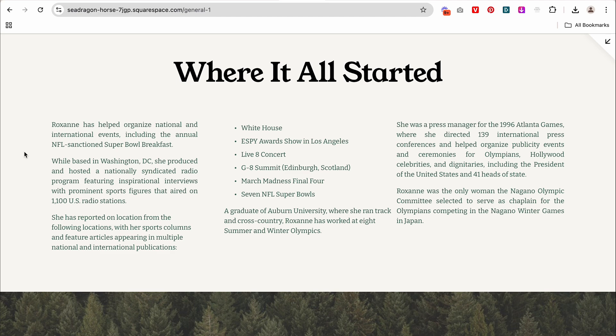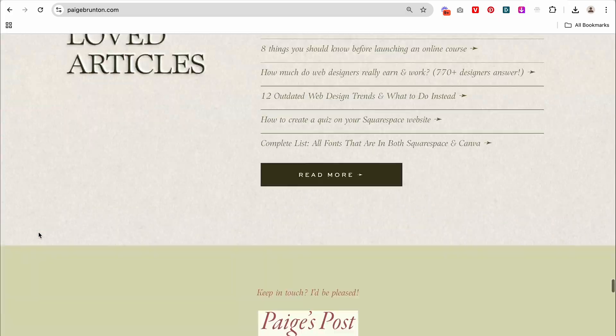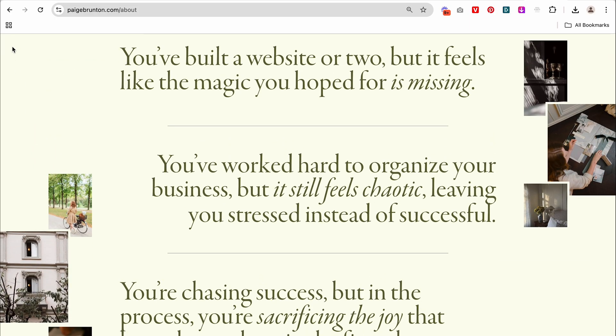I took your listing of all the incredible places you have presented before and put them into a bullet point list, because that makes it easier and quicker to read through. I also noticed you mentioned you went to Auburn University and you've worked at eight summer and winter Olympics. So I was thinking it could be nice if you have photos of those events — maybe the text going down one column in the middle of the page, and then images of that happening on the left and right-hand side. This is a quick design idea to give a rough direction when I talk about images happening down the side of the page and text in the middle. The text could still be paragraph text with a few headings dispersed throughout to make it more easily readable. This adds character, visibility, and readability so we make sure people actually get through your impressively detailed bio.